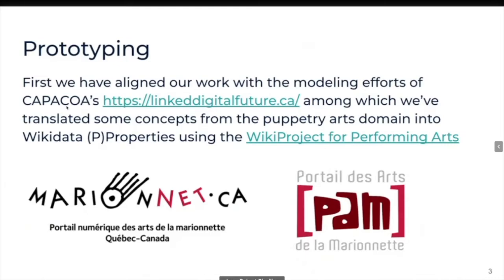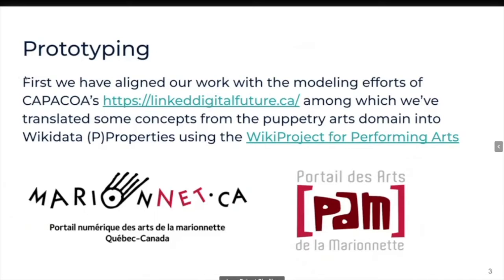But the final goal of our project is that there is a European portal for the Arts de la Marionnette, for puppeteer art, that is being built right now. And we heard about this initiative and had to find ways to merge our way of conceiving puppeteer art in Quebec and Canada with the European way of seeing it and modeling it.